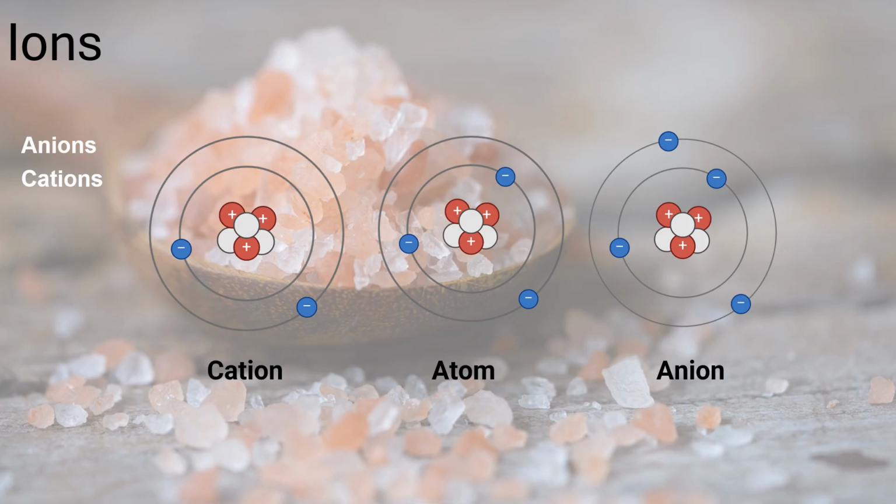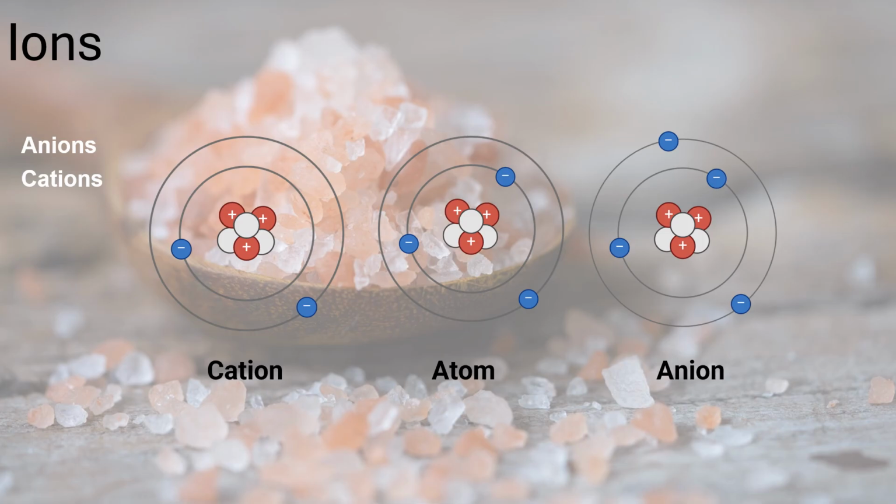If I remove an electron, it leaves this atom with 3 protons and 2 electrons, and it gives it a net positive charge with that proton that's no longer matched with the electron. And this is what's called a cation. Cations have more protons than electrons. There can be one more proton or two or three.